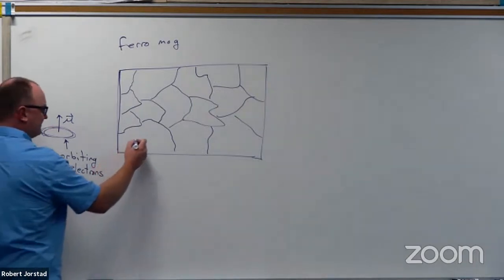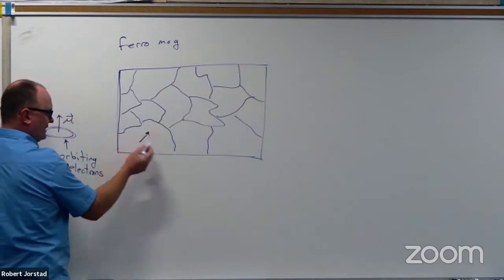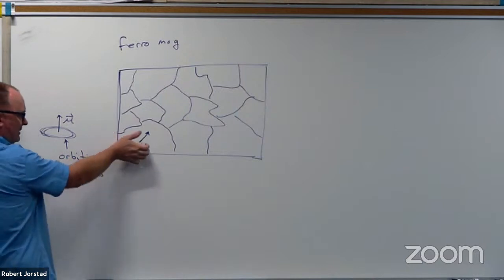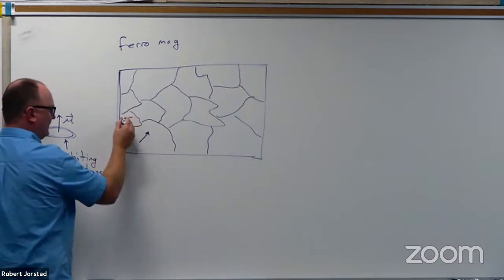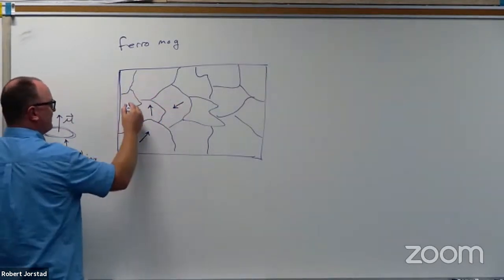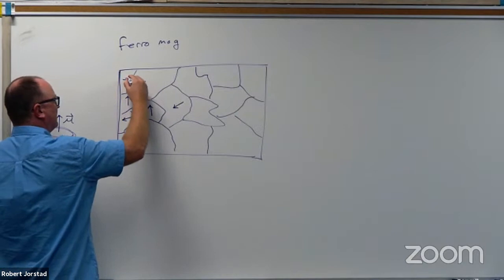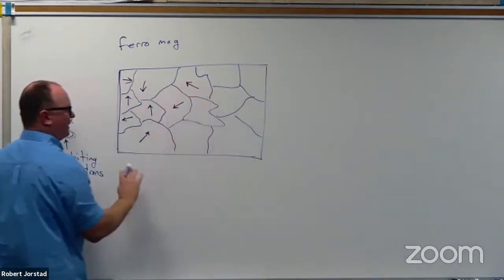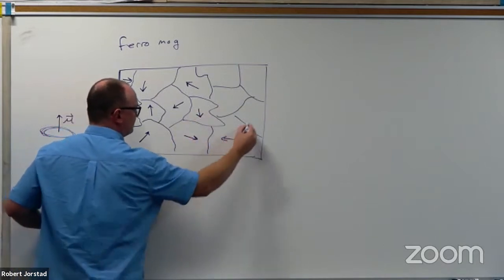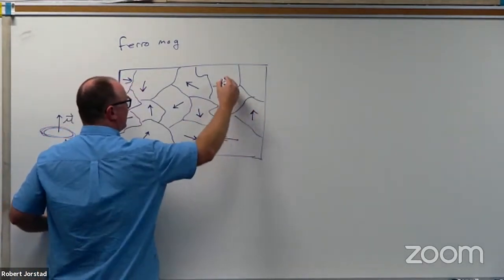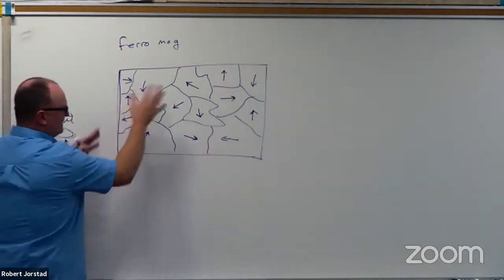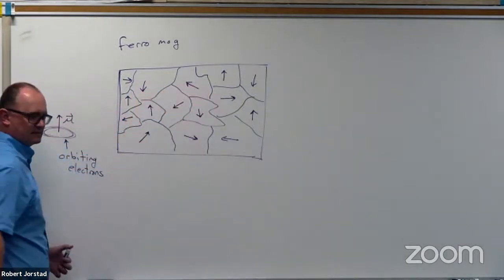And so in this region, this domain, most of the orbiting electrons tend to line up so that they're all pointed the same way. Maybe over here, they're pointed a different direction. And so we get these regions where in different regions of the material, the magnetism on average is pointing in different directions. We say these domains are random, right? Now, in this case, on average, the magnetism is going to kind of cancel out because all these domains are randomized.